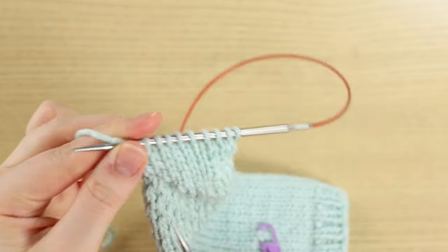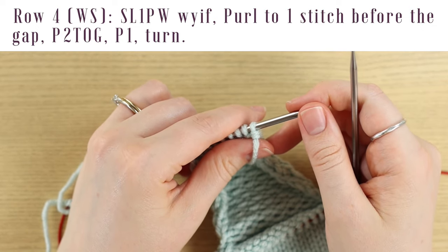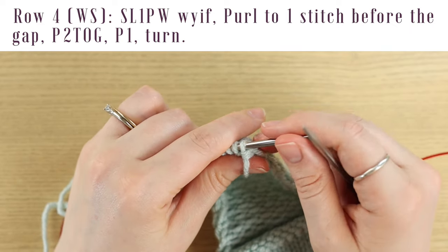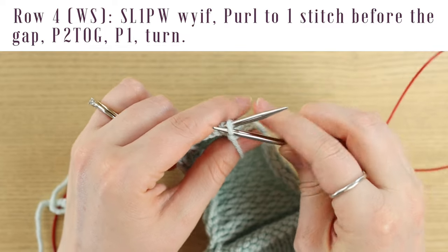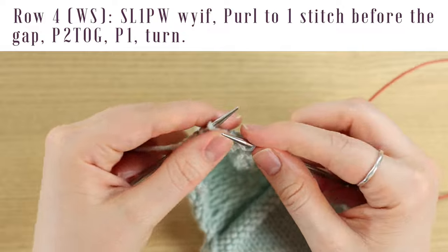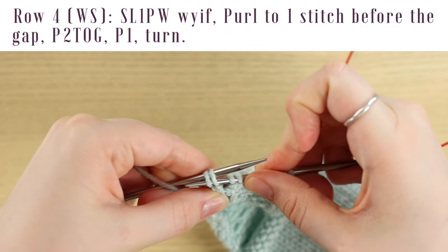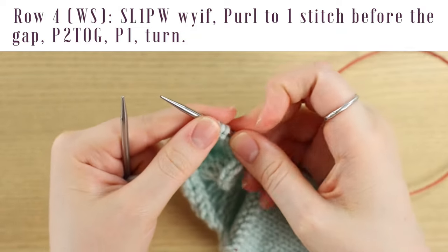Turn our work. And then we need to slip 1 purlwise with the yarn in front, purl 1 stitch before the gap, purl 2 together. So since we don't have room for our last purl 1, we're just going to slip 1 as if to purl with the yarn in front, purl until we have 2 stitches left, and then work a purl 2 together. So go into the next 2 stitches as if to purl, yarn over, pull through, slide off, turn your work.